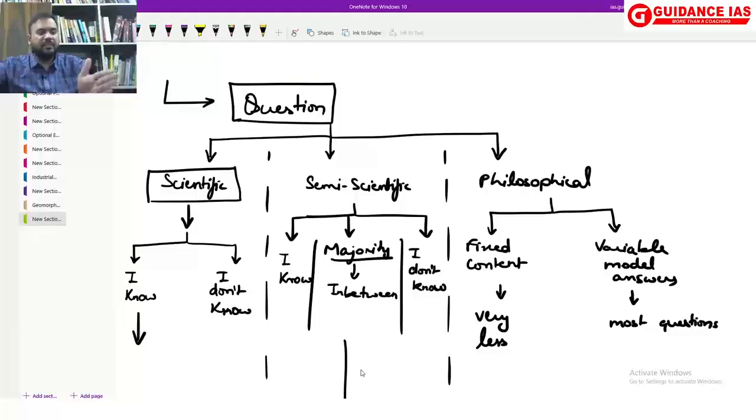Semi-scientific, out of these two, I would say they are a more safe choice with respect to everything. In this you will always find that you will get questions where there is more or less surety, fixed type of content, plus you can also show your creativity. Here one disadvantage generally you will face is that the syllabus here also is large, like just look at geography. But the advantage with respect to that is the overlapping in GS. Almost all of these semi-scientific social sciences have huge overlapping with the GS syllabus.